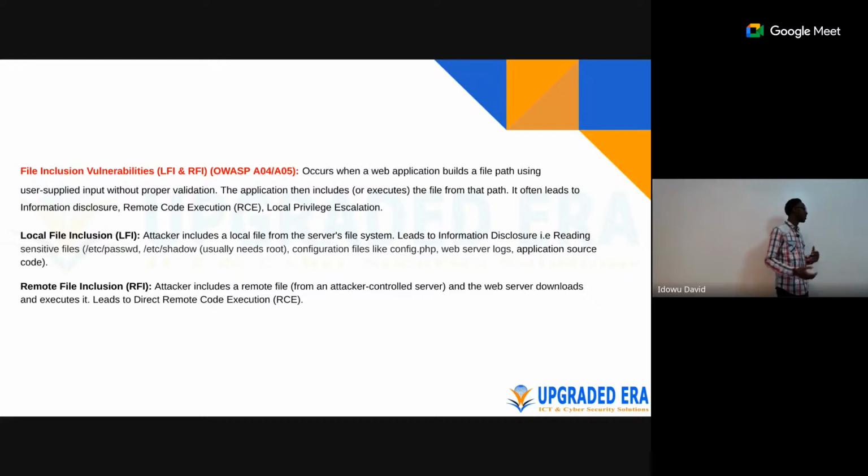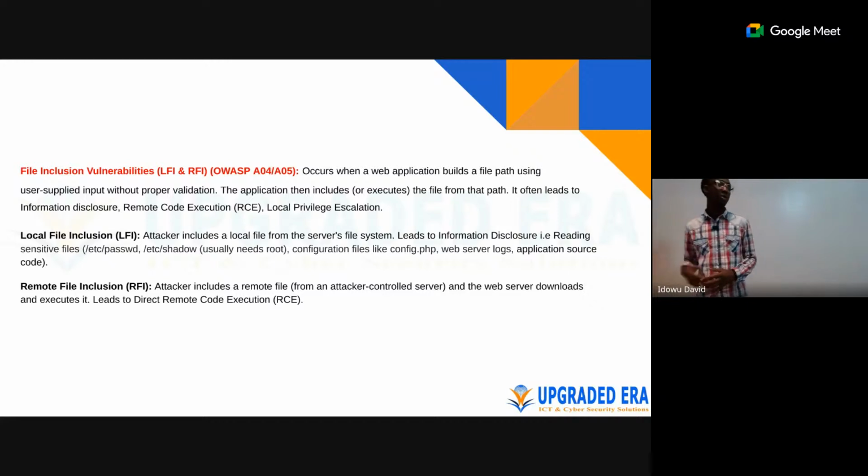So the application, using its own system, builds a file path that includes it, because it does not validate the input, and reads the output for you. Then you can have the password file.